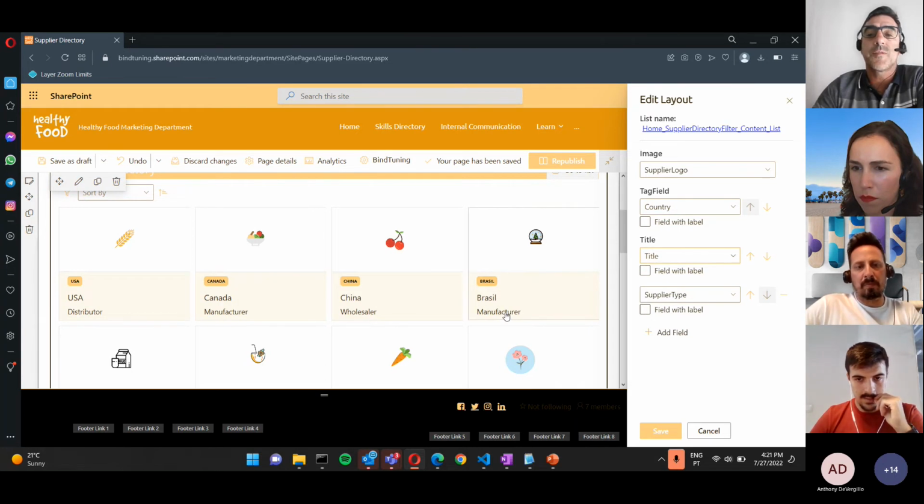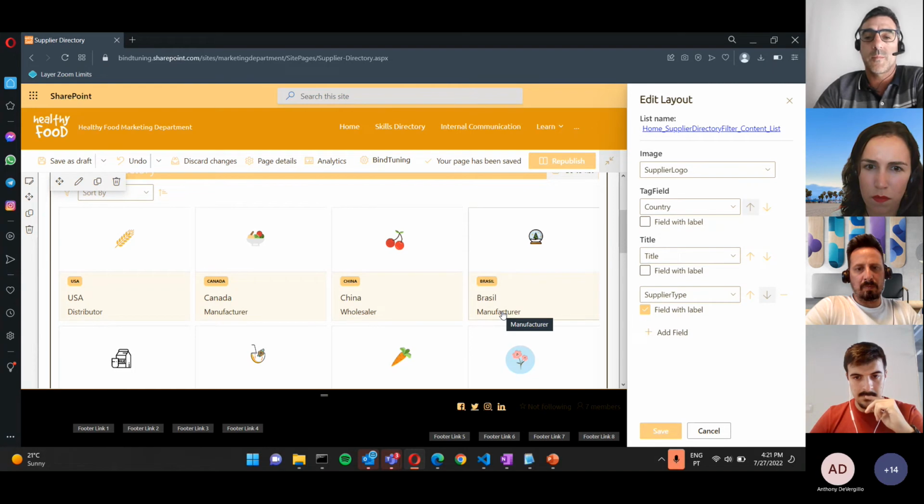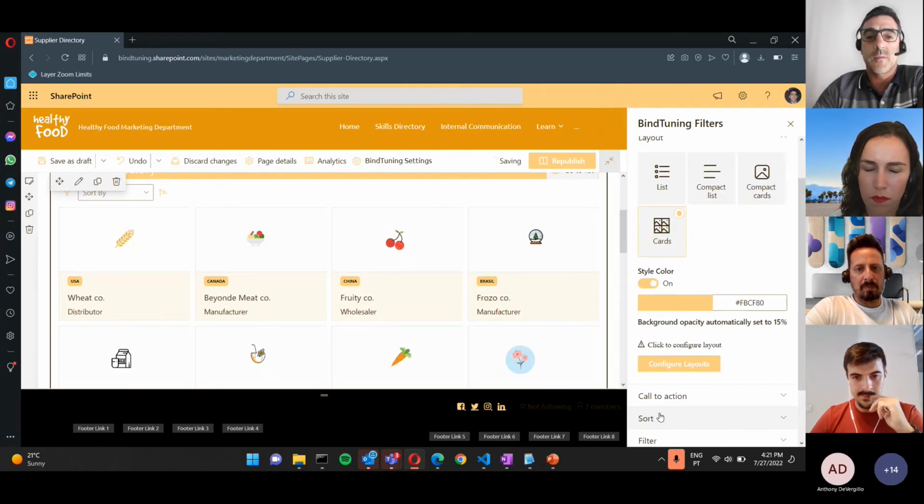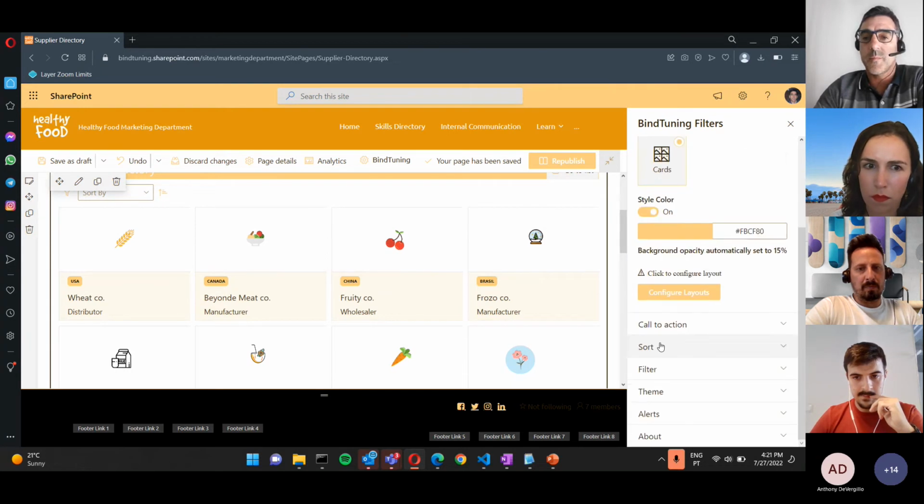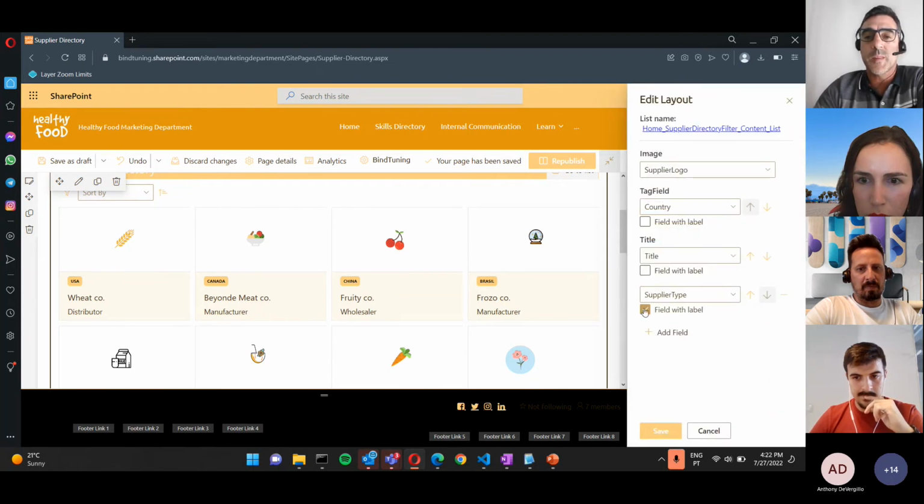And here we have another field that we map to the supplier type, and we also can have a checkbox that says I want to see the column value, but I also want to see the column name. So if I check this one and click save, let me see. I think this feature is not yet deployed to this demo. Sorry, but it's already implemented, just not for this demo.